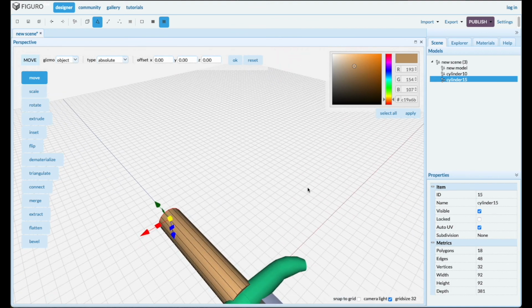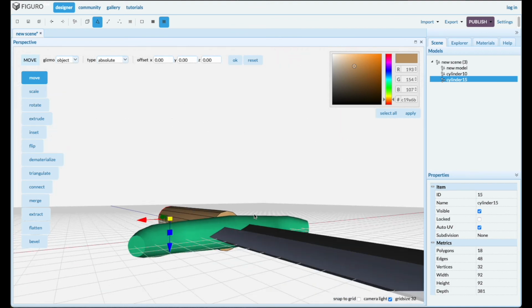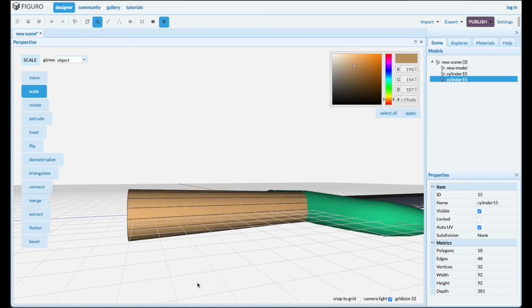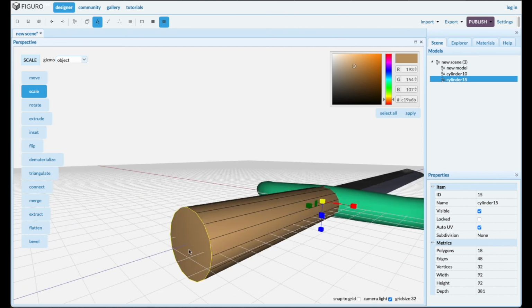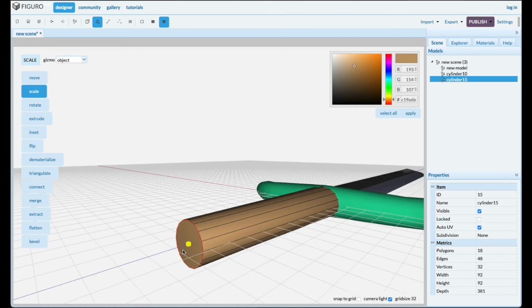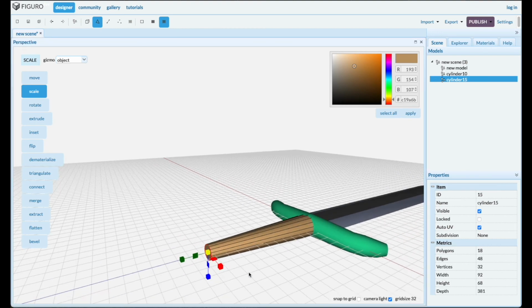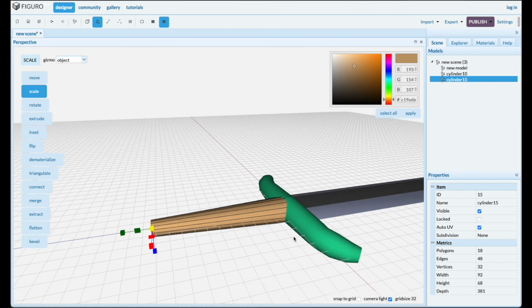Let's adjust the blade a little bit. Polygons, select that one and scale down a little bit. Like that. And then go back to this one and scale it completely down. We want the hand basically to fall back. We don't want it to sit next to the guard. We want to have it sit next to the pommel.